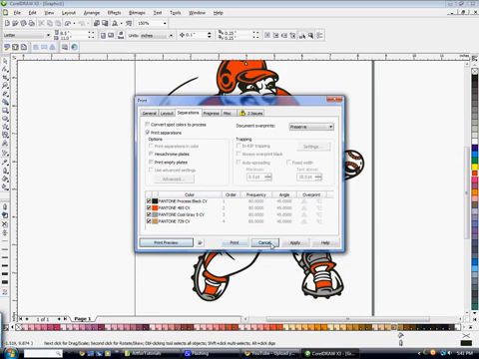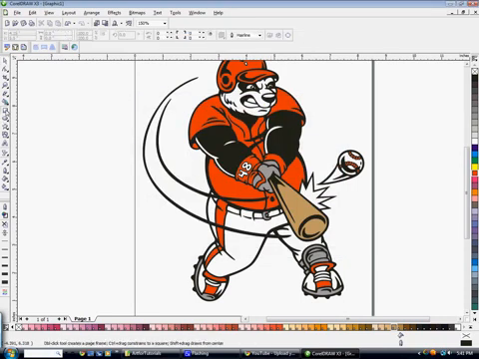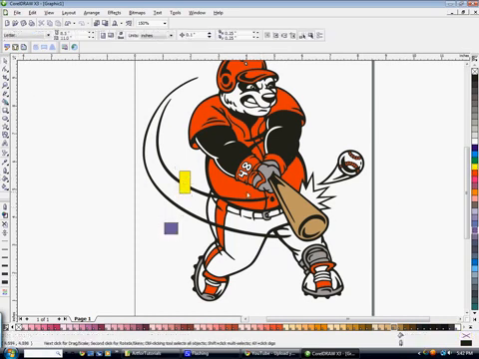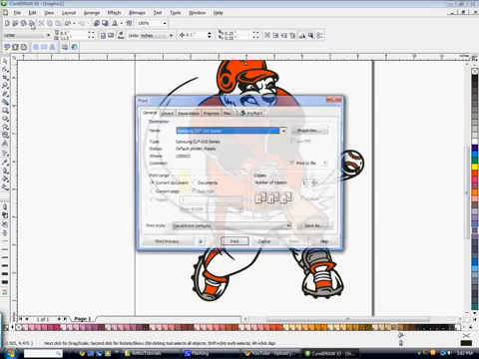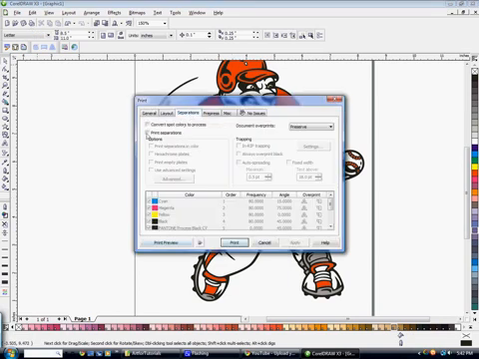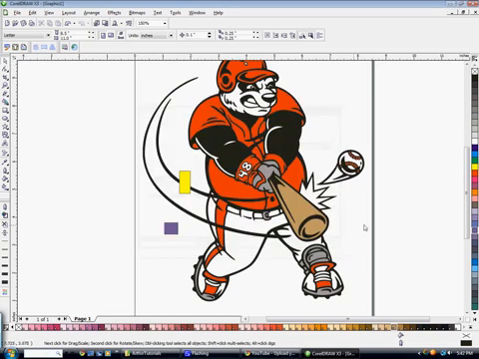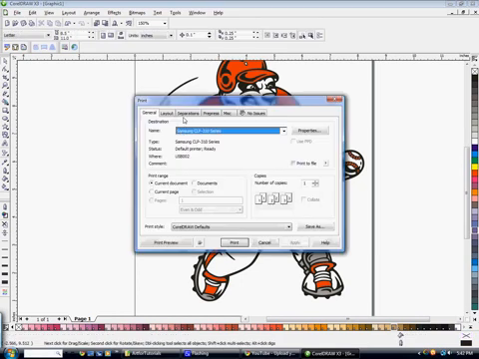Now let me throw something in here just so you can see the difference. If I have two squares in here that I used just simple Corel colors on, and I go to Print, click on Separations, check Print Separations, now I have cyan, magenta, yellow, and black in here. So if you ever see CMYK in here, you know that you haven't gotten every single piece in your design into a Pantone color. So I'm going to cancel that and delete these, and now again if you go in here, it's just got your Pantone colors.